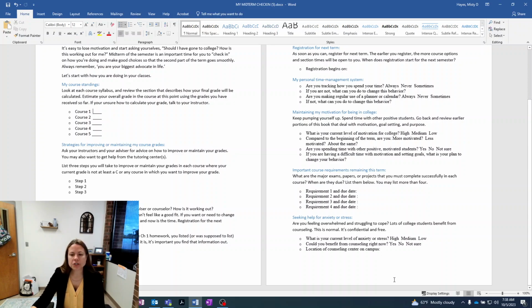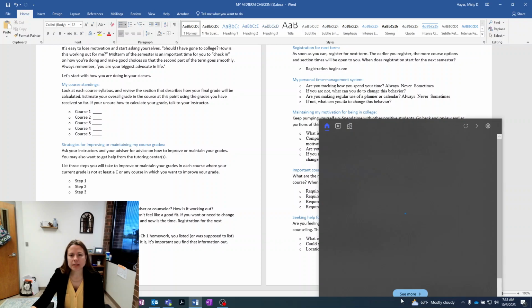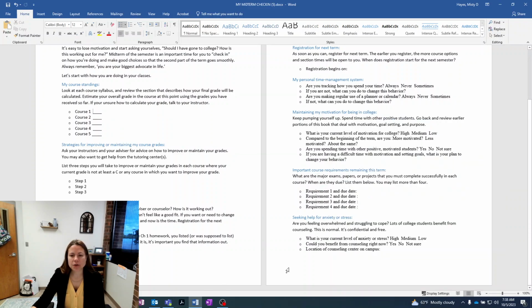And the last question really looks at your anxiety and stress, which I just talked about a few moments ago. It was talking about sometimes when you get stressed, you can start having anxiety, right? And anxiety leads to stress and vice versa. You start to feel overwhelmed, right? And your hope goes down, your motivation goes down, it's hard to cope. A lot of students start feeling this way. Just know that this is normal. This is a normal part, and it's okay for you if you need to talk to someone.